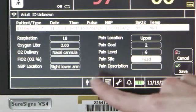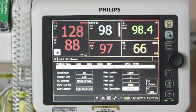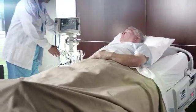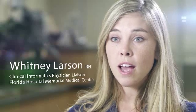Your charting is completed at the bedside. The product itself is very self-explanatory in the way it's laid out, and the fact that it's a touchscreen makes it easier to use. You can look at whatever's on the screen and go through and look at the trending for your patients. The big advantage is having that information available to alert you if there's a change in that patient's condition — it alerts you right away if something is abnormal so you can take immediate action.